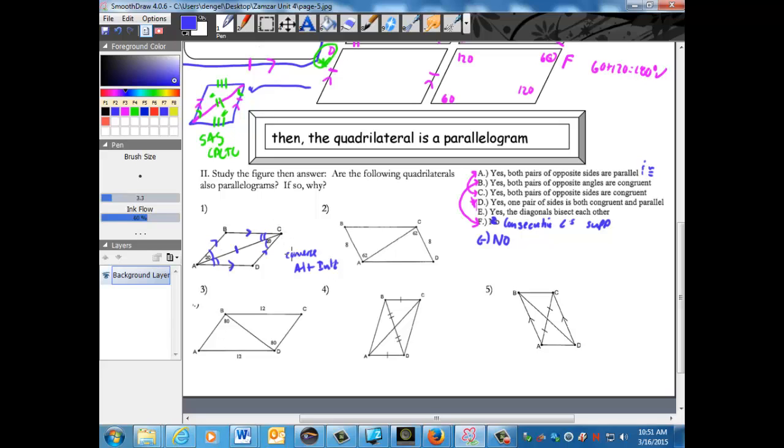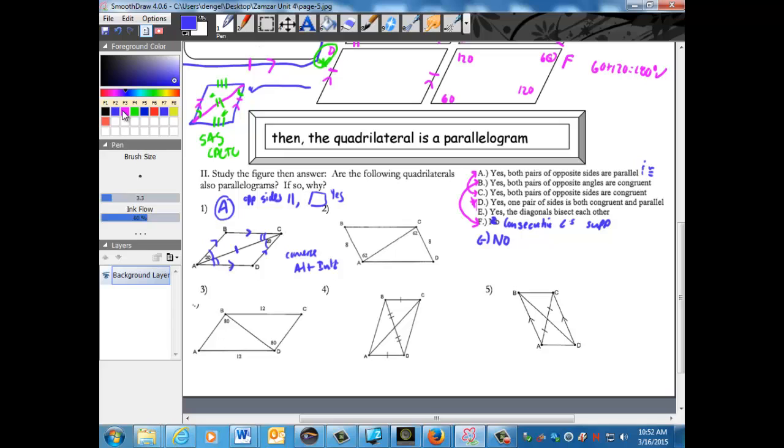All right, now let's say that you weren't able to realize that these 2 lines were both parallel. Instead, let's say that you missed that. First, I'm going to give the answer. The answer on 1 is going to be A because both pairs of opposite sides are parallel. Since both pairs of opposite sides are parallel, this shape is in fact a parallelogram. I can say yes.